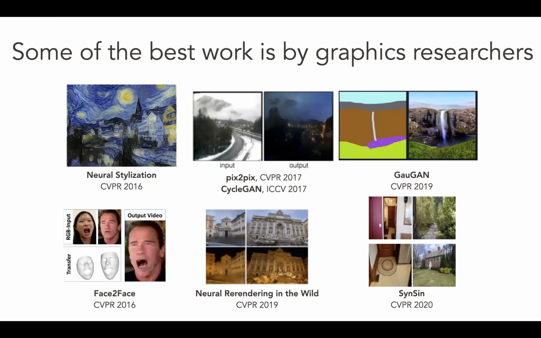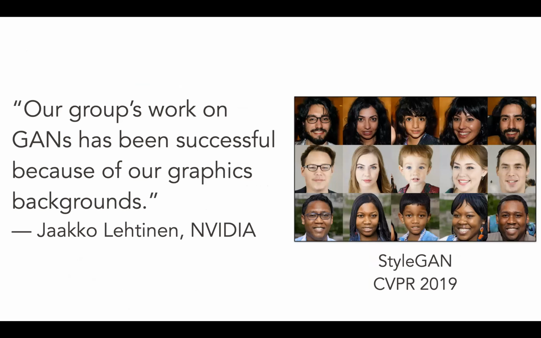In particular, I'd point to Jaakko Lehtinen's lab at NVIDIA. They developed StyleGAN, Progressive GAN, a lot of great work in this area. All of these people, as far as I know, have PhDs in computer graphics. They did their theses on ray tracing and rendering, and now they're doing all this great work in GANs. And they will tell you that they have been successful in making really great GAN techniques because of their experience in graphics and their focus on the visual quality of the results and their attention to the visual details and how things look.